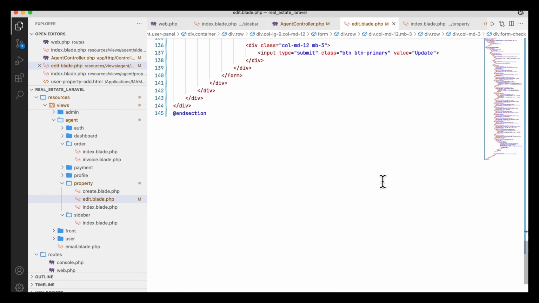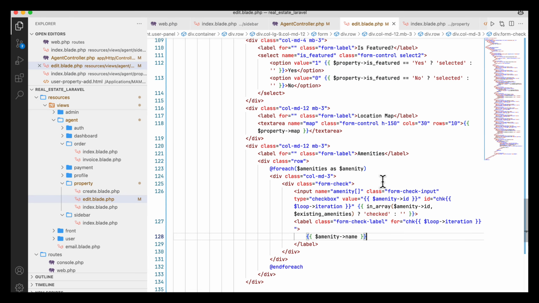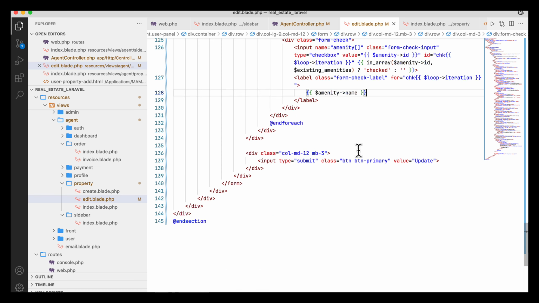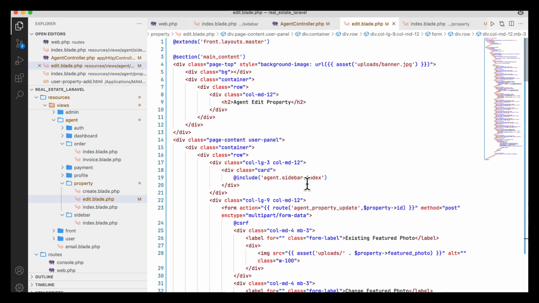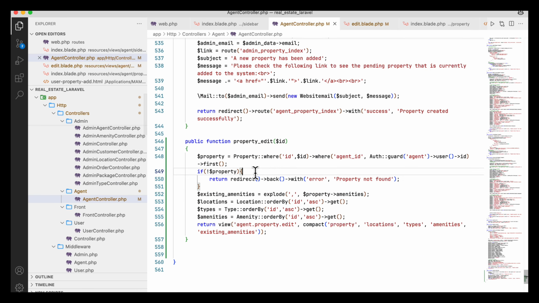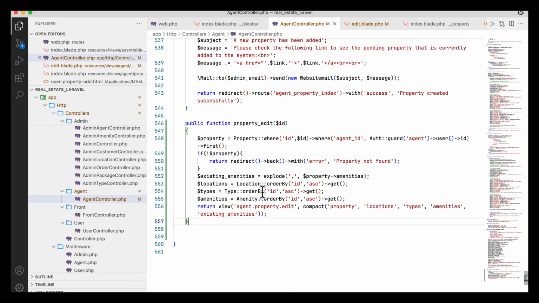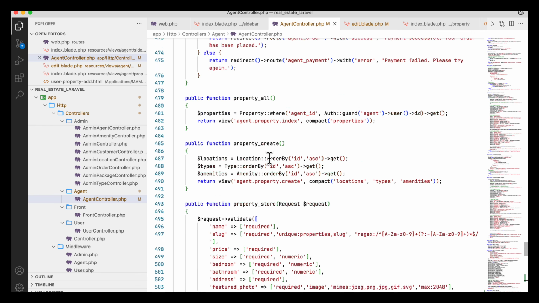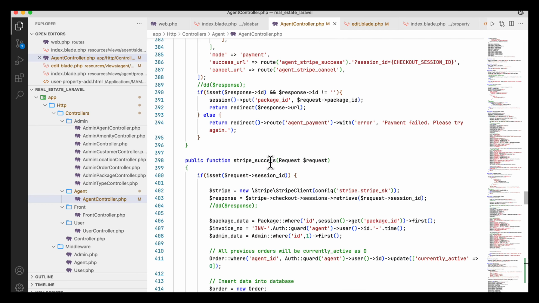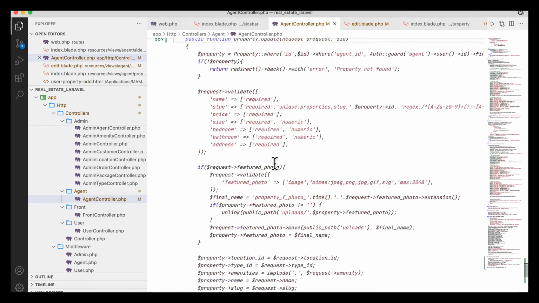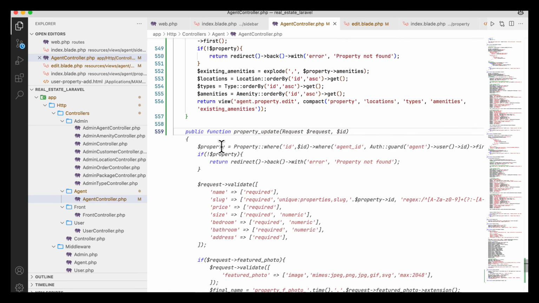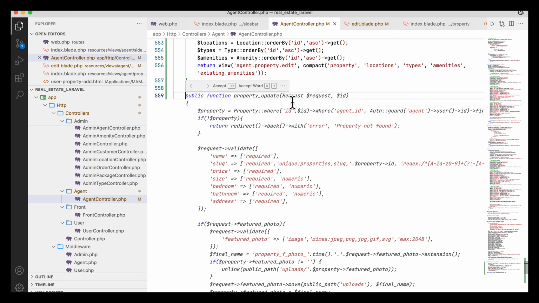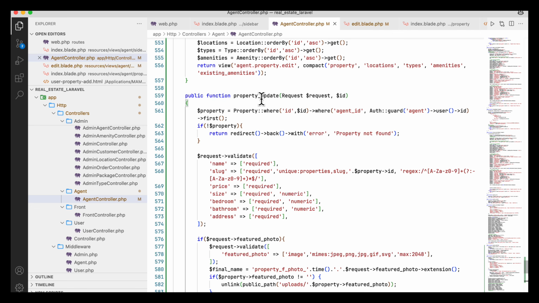Now when I submit all the data from here, I will show what will happen in front of you. When I submit this one, it will take me to here, and then it will be the public function. Then I am going to bring something: here you see it suggests property updates, so press the tab.